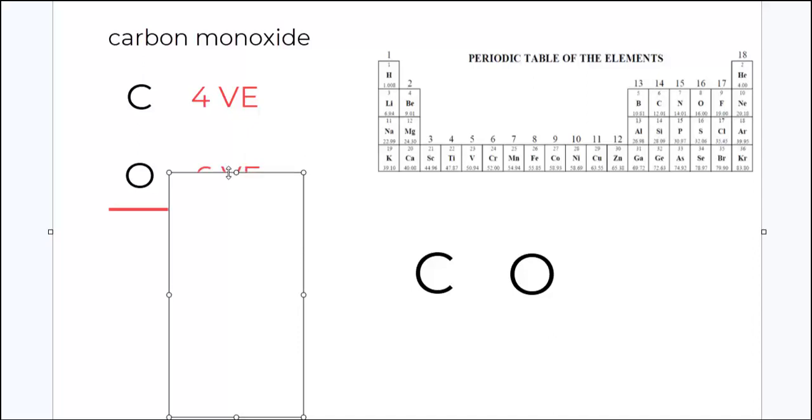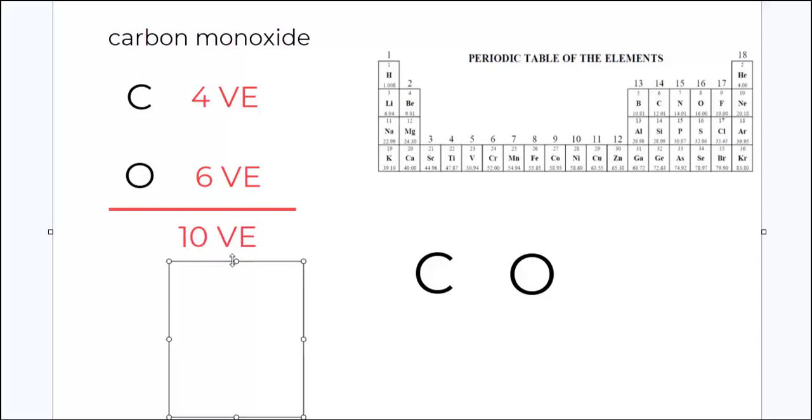You've got to be able to count those valence electrons to be able to do a Lewis dot diagram or explain covalent bonding. Even though we've got electrons buried in the first energy level, they're not going to be involved in bonding. So we only have to deal with 10 valence electrons. Not that many for even just 2 atoms. First thing that we'll do is we'll have our molecule here, and we've got our carbon and an oxygen. With 2 atoms, it's sort of hard to figure out who's going to be the central atom, but it really doesn't matter, even though I would pick carbon because it's almost always a central atom and it has a lower electronegativity.